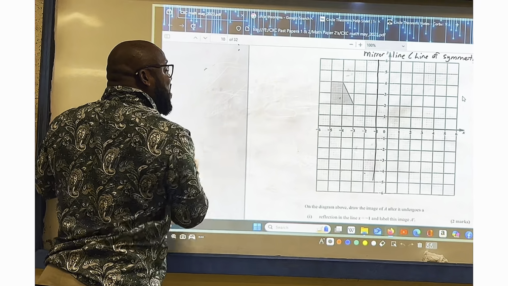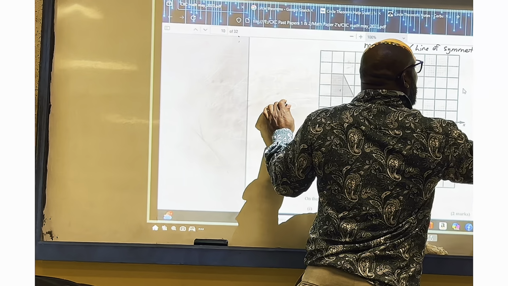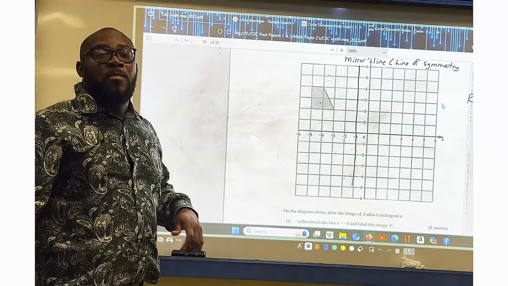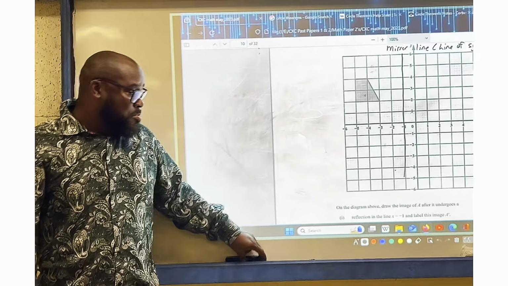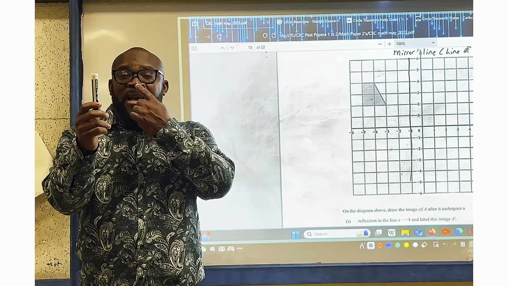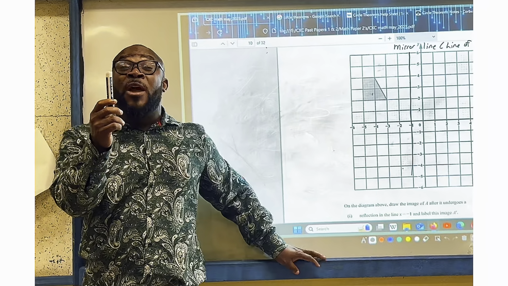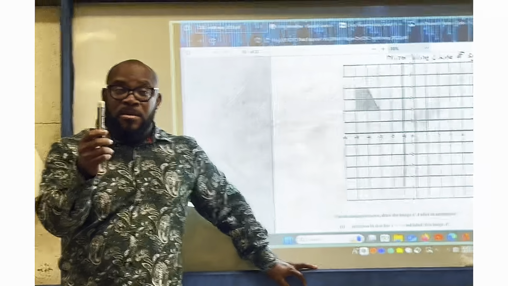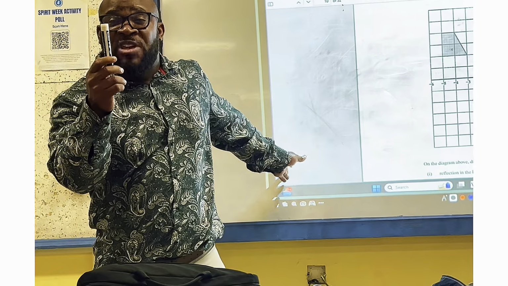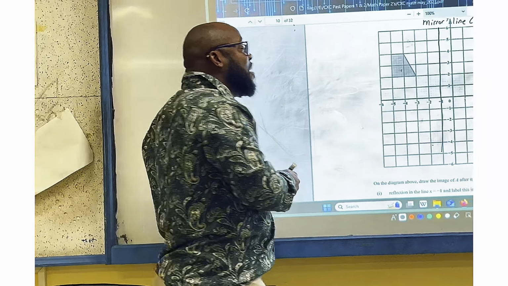Remember, with the mirror line, reflection, there are some features of reflection that you need to know. If a mirror is in front of me and my nose is 2 feet from the mirror, in the mirror my nose looks like what? 2 feet away. If my hand is behind me and it's 3 feet away, then in the mirror my hand looks like it's at what? 3 feet away.